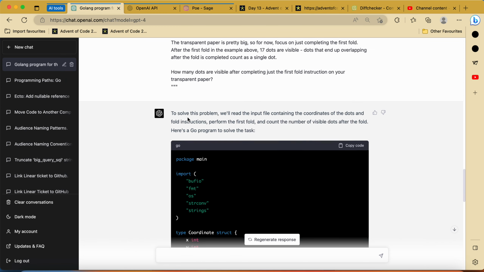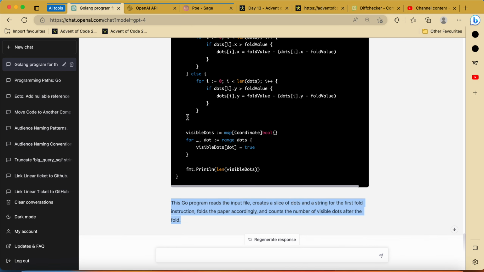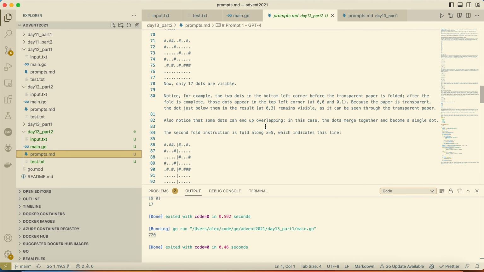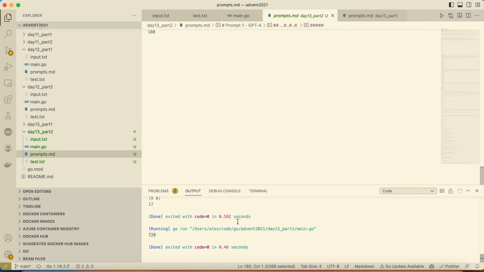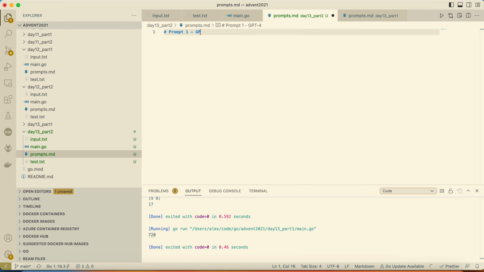That's the initial prompt, and we have the solution there, and now we can ask something else. Let's ask the part 2 prompt. We have prompt 1 for part 2, and in our case GPT-4 continues from the expected result.